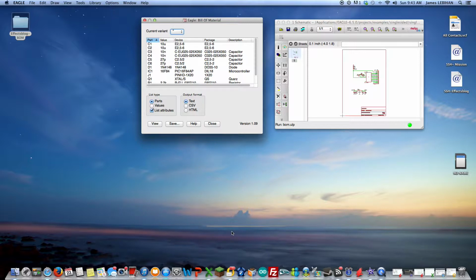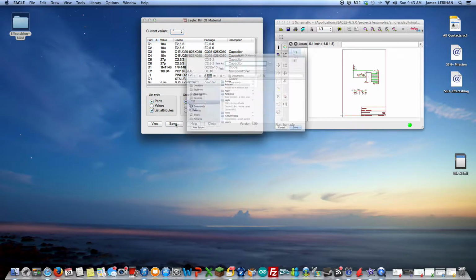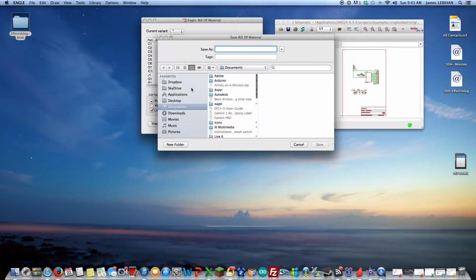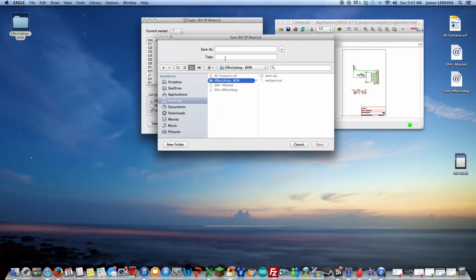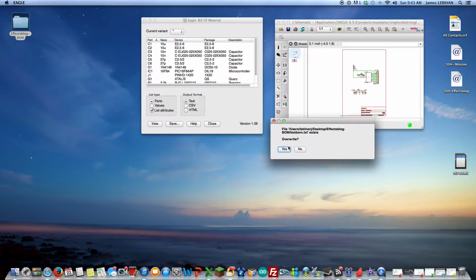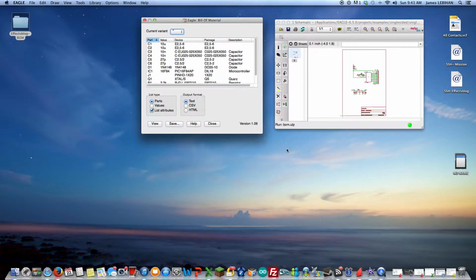So if I just save it as text, then I can import the text into whatever tool I'm using at the time, which may be Excel or maybe something else, and it may be on Mac or it may be on Windows. So text is normally the best way to save it, and then you can import it. And I'm going to show you how to do that. So let's just go ahead and do it. I'm going to save it, and we'll save it to our folder that we have created, and then we'll call it, say, testbomb.txt, and then we'll save it. And then I already created one earlier, so we'll overwrite it. There we go. So that's done.